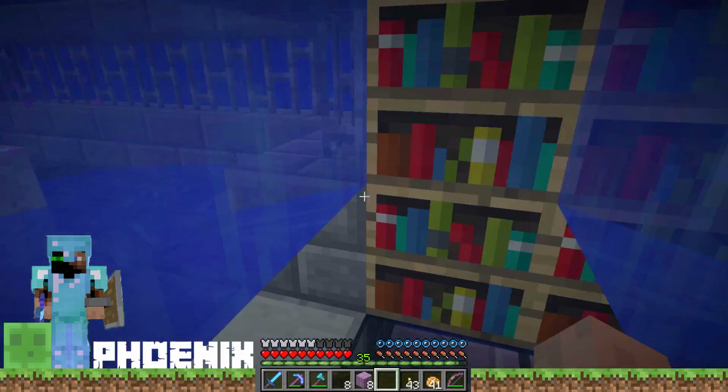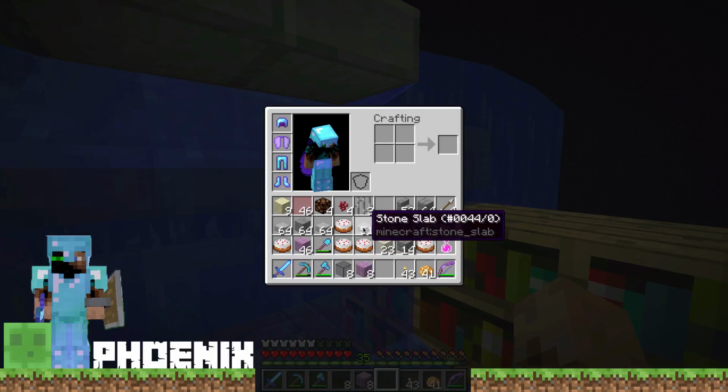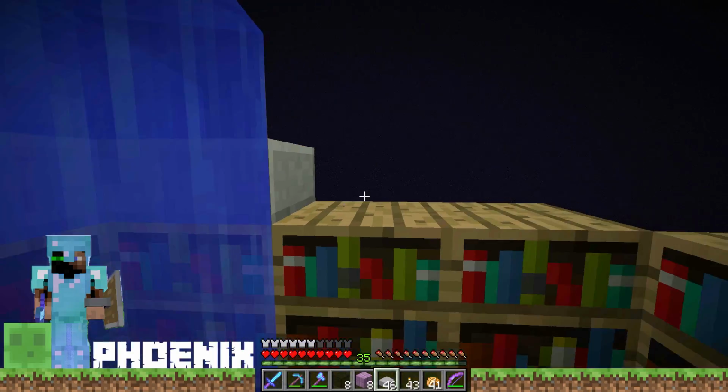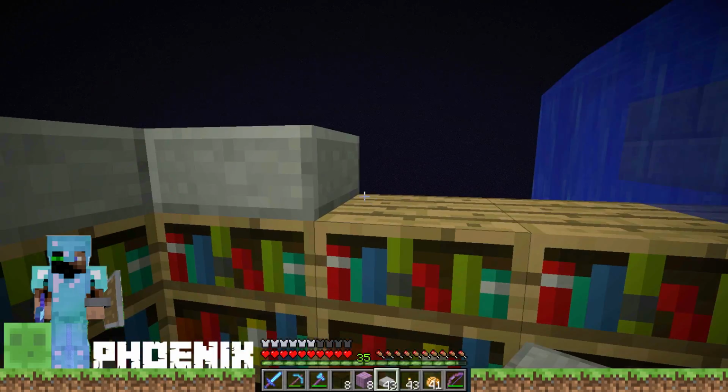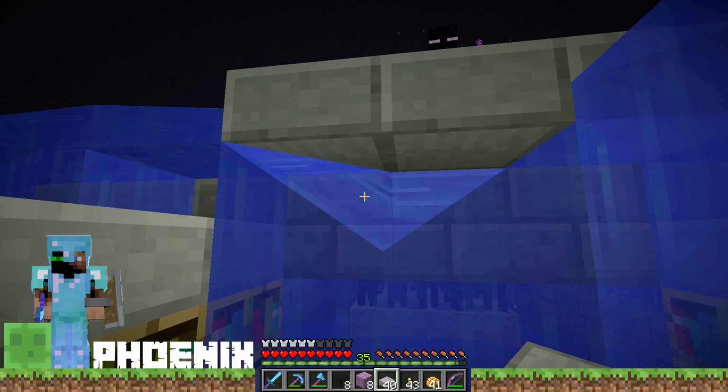I'm getting water backed up into my machine, and it's not what I want. And half slabs across all those, I think, to make them unspawnable. And I wish to get rid of the water.